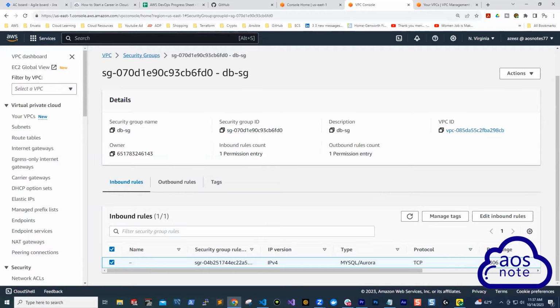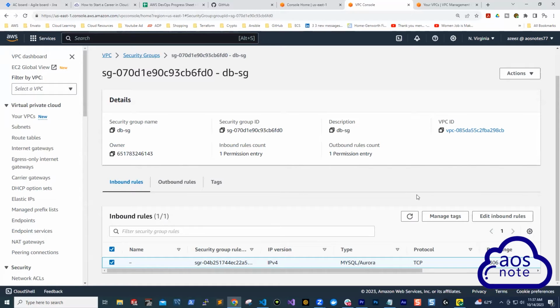So what I entered on the inbound rule is just opening the port on MySQL, but what I limited it to does not matter for this demo. But if you are working on your project, make sure you are limiting it to the right security group. Typically, it is always the web server security group we will limit it to. So that's the first step. We'll create our security group that we will attach to the RDS instance.